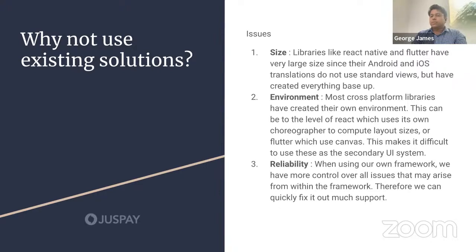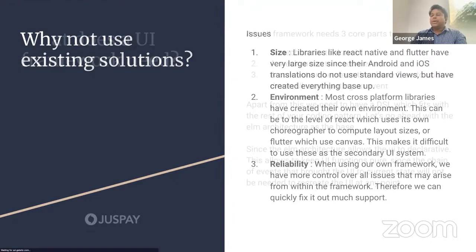And this is not something usually in a company you are able to afford. So, okay, when you have your own framework, you have that freedom to go and fix anything at any point. And you also have that freedom to not lose time, which I think in a third-party framework, you are kind of lacking.